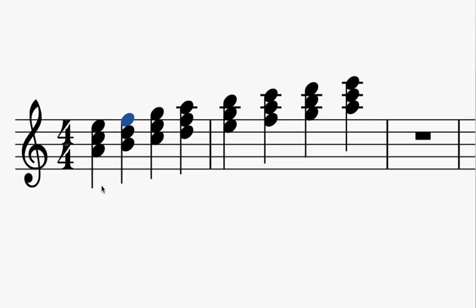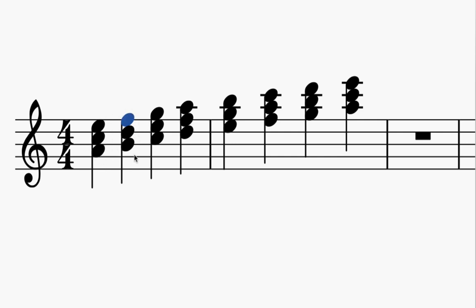So let's figure out our pattern. So our one chord is a minor chord, right? That shouldn't be too surprising. We're in the key of A minor, so the chord built on A is going to be minor. So here we go, A minor.